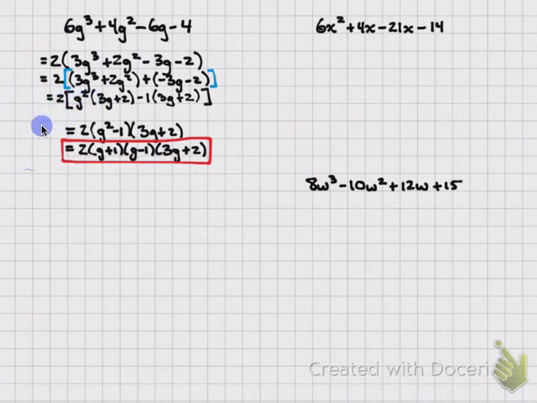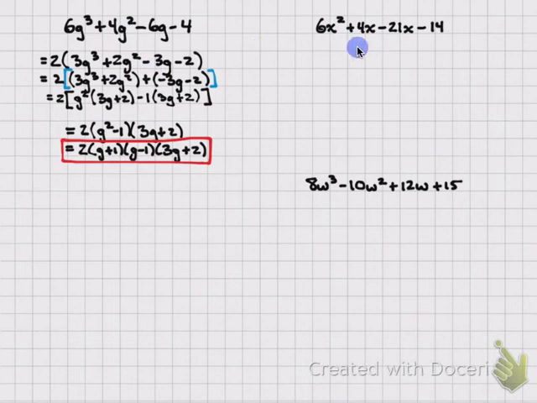So another strategy that I sometimes use is, once you factor out that common factor and get to this step, I take this entire polynomial, write it somewhere else on my page, factor it there, and then in that final step, bring it back here and tack on that common factor from before. So you don't have to worry about bringing it down every time with all the parentheses and brackets. You have that common factor, you factor this polynomial elsewhere, and you put them back together at the end. Okay, great job. Hang in there.